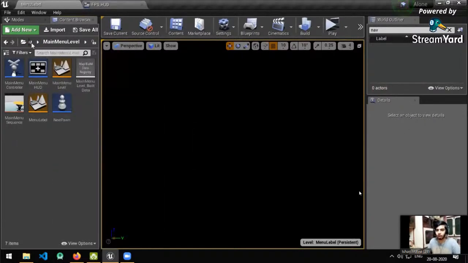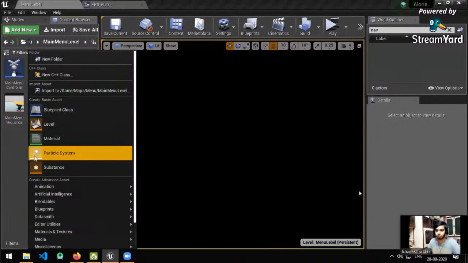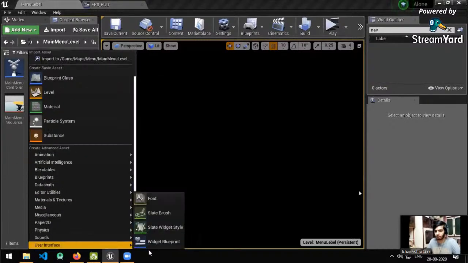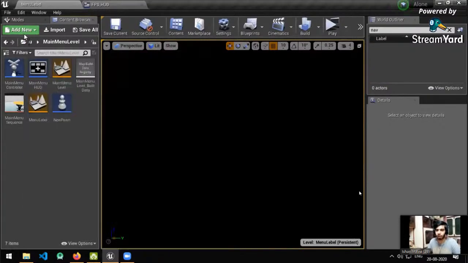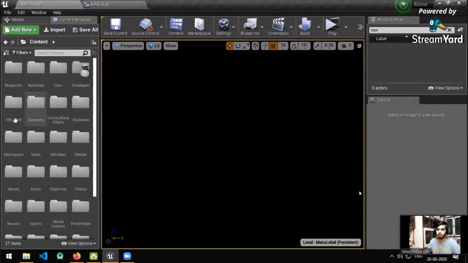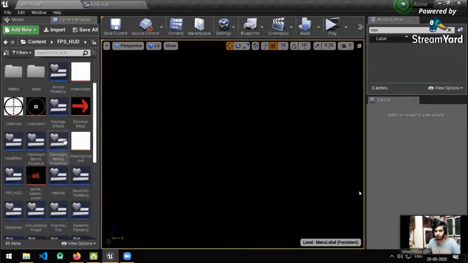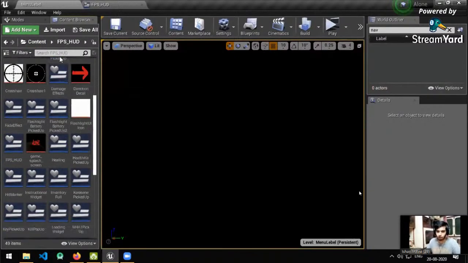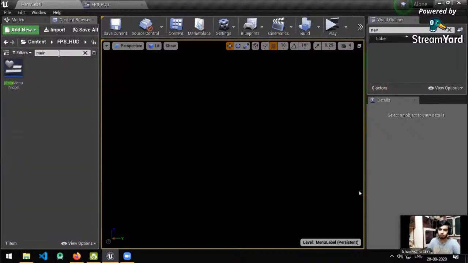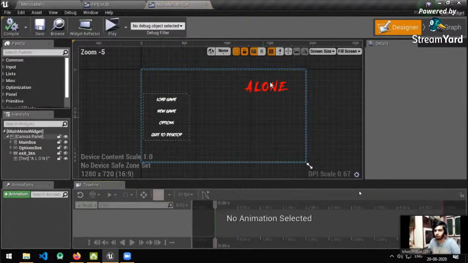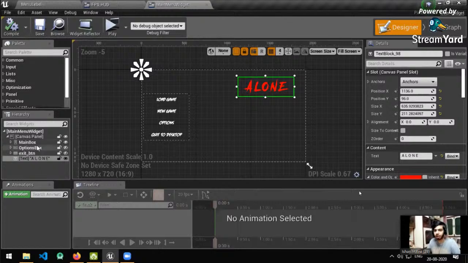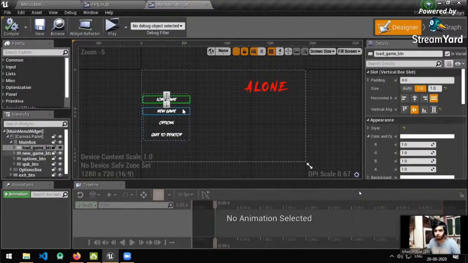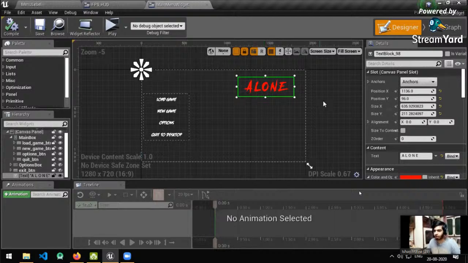Right click and create a widget blueprint called main menu widget. I have done that in the FPS HUD. So I'm just going to search for main menu widget. In this I have added a couple of buttons, as you can see, and I have added the title.